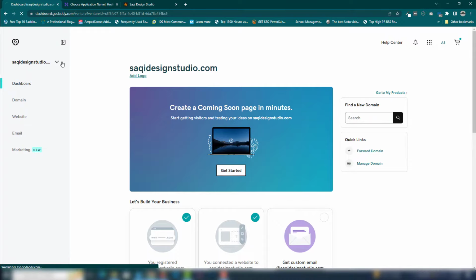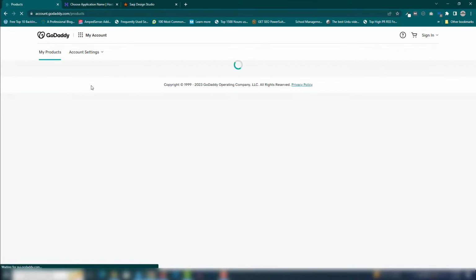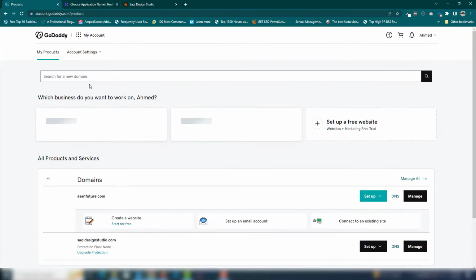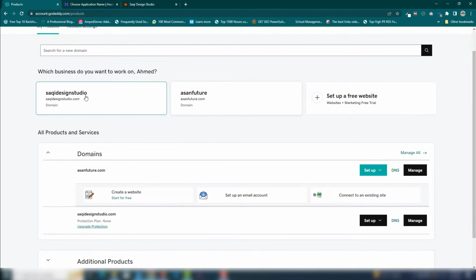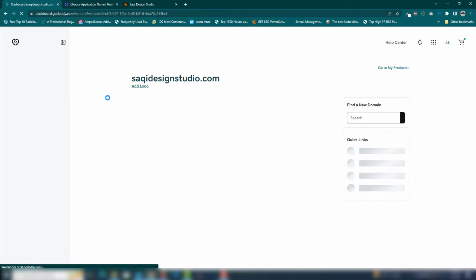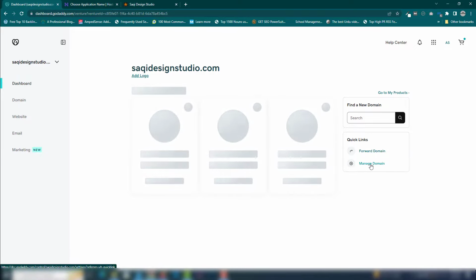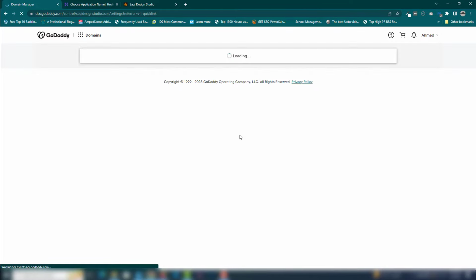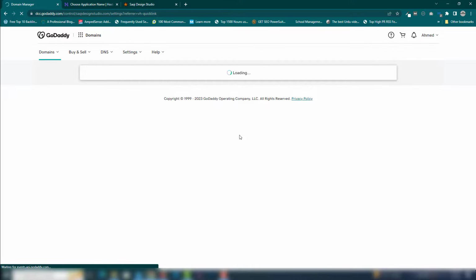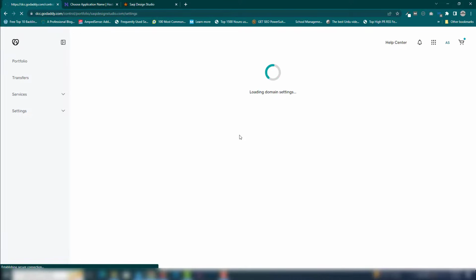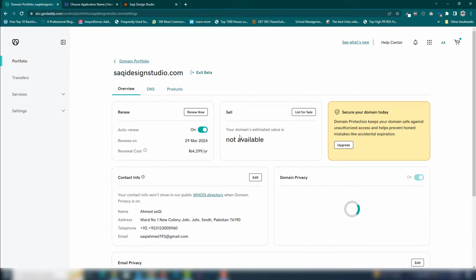You need to go to the main page of GoDaddy, click on the particular domain name that you want to connect, and then select manage domain settings on the right side. As you can see, click on that, and then you need to add the Hostinger domain name server settings.